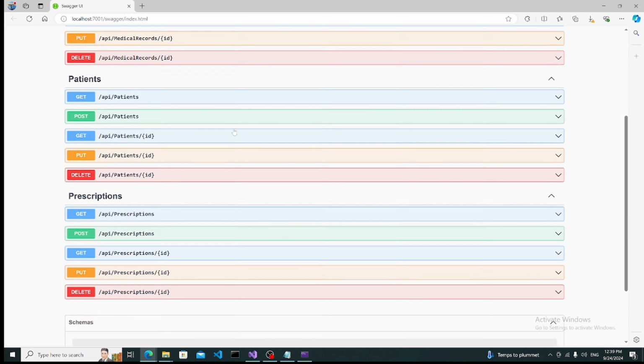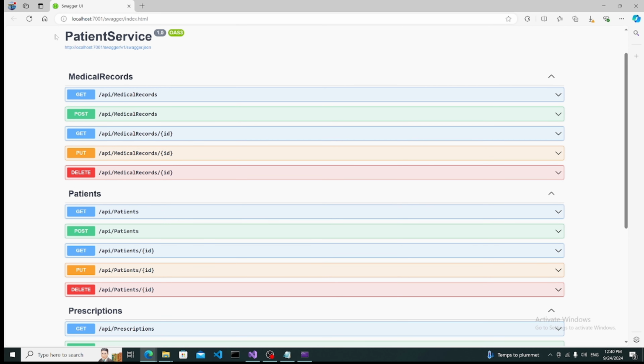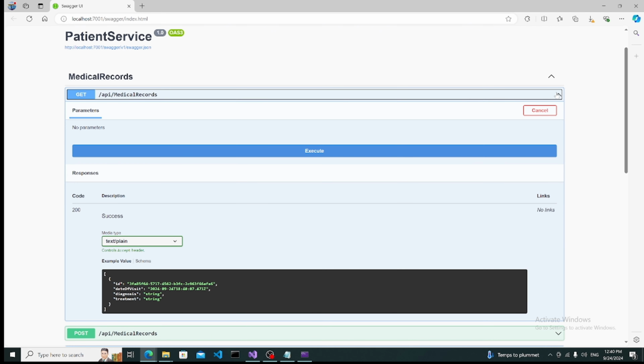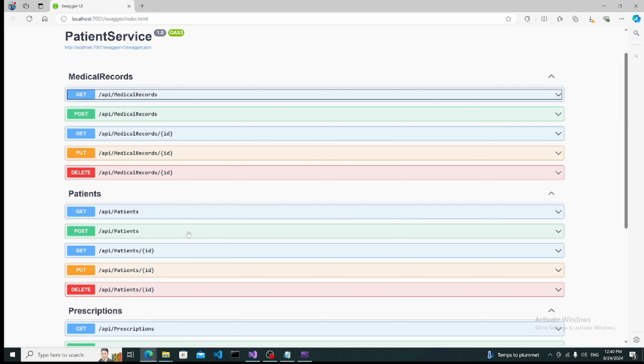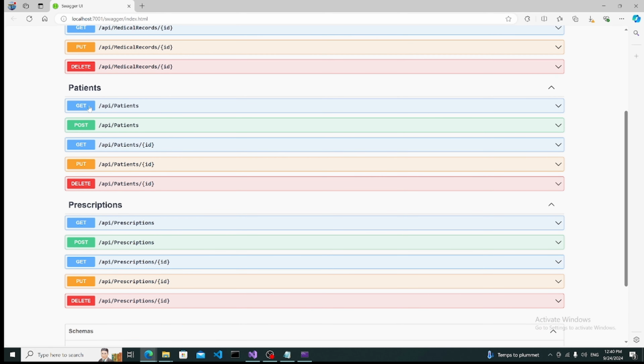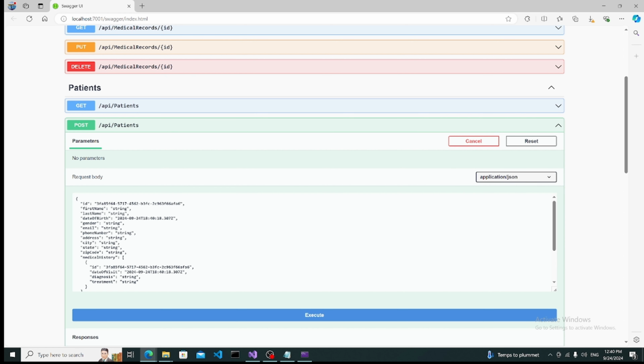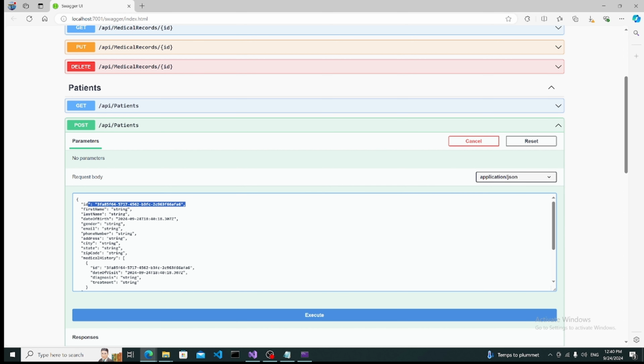Okay, so basically we have this patient service, and we have the medical records, medical endpoint, patient endpoint. Let's start create a patient. Try it out.